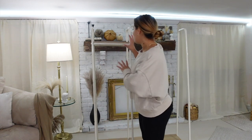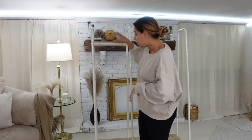Anyway, let me stop talking. Let me get this done. I'm going to pop back in. Literally what I did here is what I'm going to do here. And then we're done. All right, guys. So I finished putting together the clothing rack. I love it. I do love it.